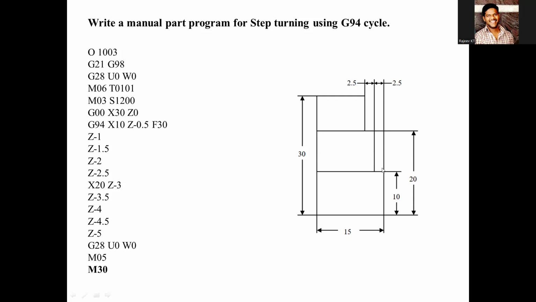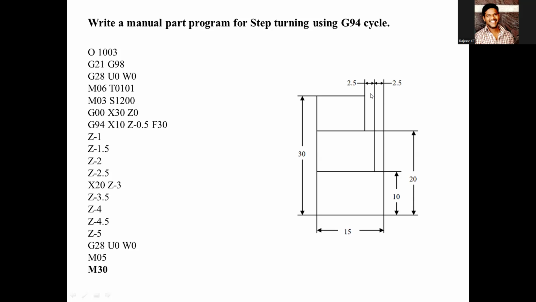Next is up to Z10, means by removing this much of material, the other material left is this much. Okay. So for this I'll change the X diametrical value, because if I keep the same X10, it will remove all this material. So I have to change the diametrical value here, that is X20 Z minus 3. So X20 Z minus 3 means we are giving an absolute dimension. That's why it is 2.5 for the previous, then 0.5, 3 it will be.